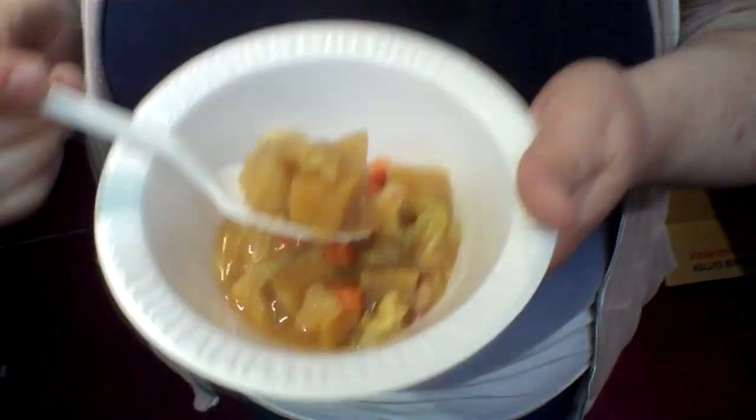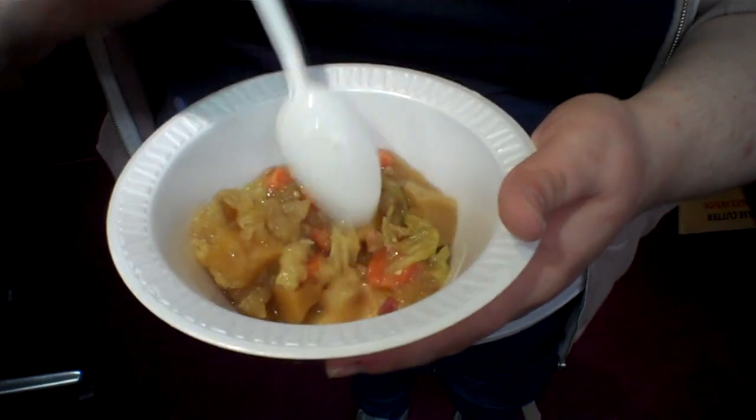I don't like corned beef and cabbage. I've had a bad experience in the past — I happened to get sick right after I ate it, just one of those things. So I haven't had it in years. I have to evacuate my house when my family cooks it; I can't stand the smell of it. This doesn't smell like corned beef and cabbage to me — it's more of a stew type thing. I didn't really get any of the meat, it's mostly just the veggies. I think I'll just stick with the veggies for now.